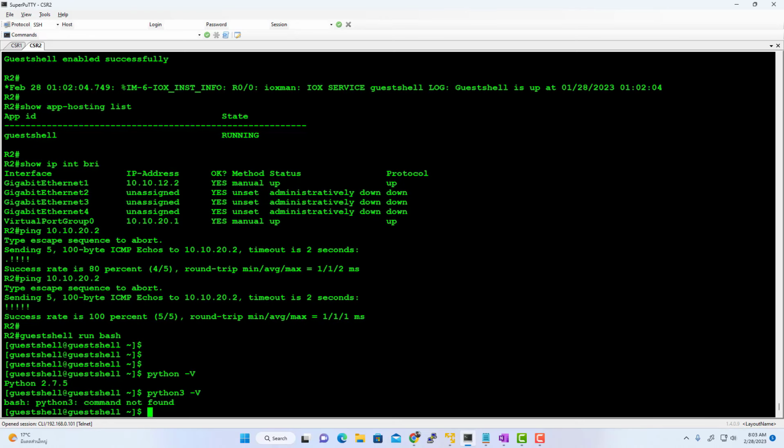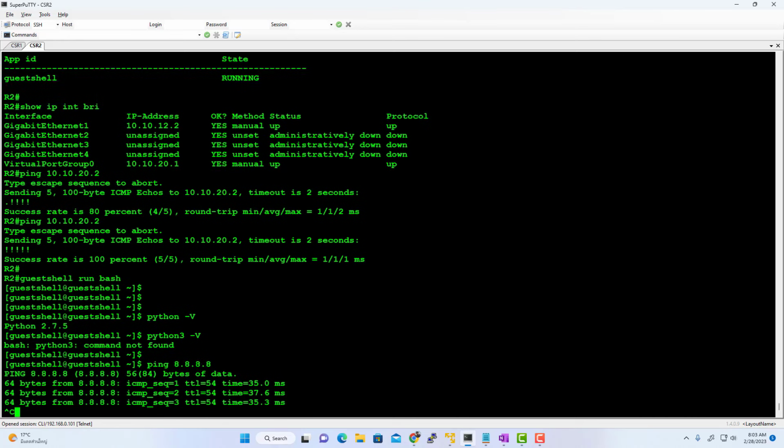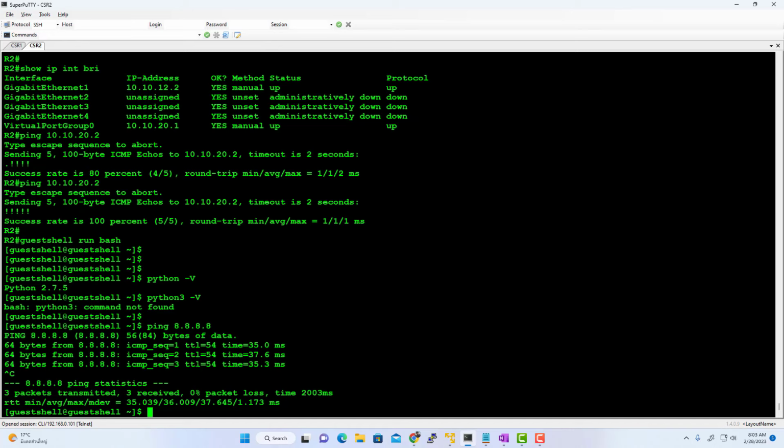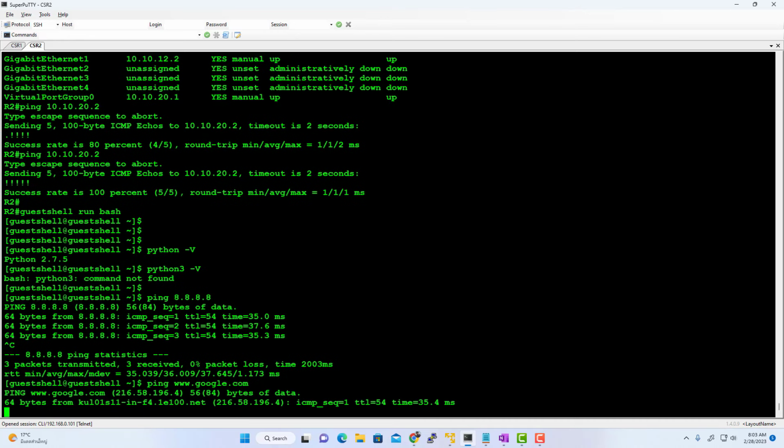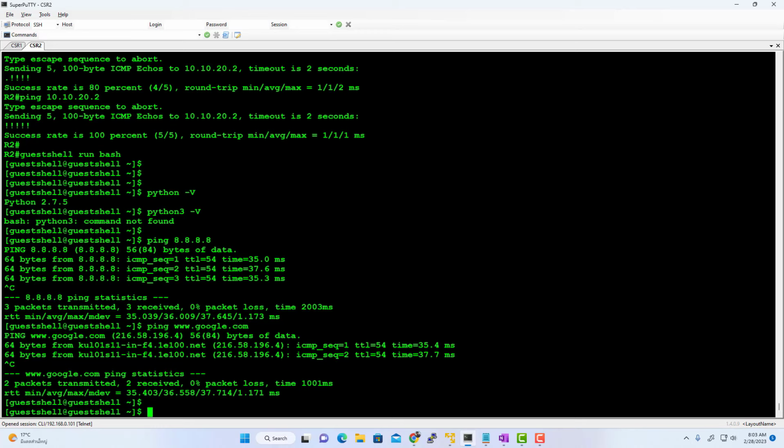So one thing you should do, if you're practicing, is that because you have internet connectivity, we can check it. We can ping the internet right from here because of NATting and default routing. Let's check if the DNS is also working. Let's ping with a name. Yeah, DNS is also working fine. So what you can do is use the command sudo, so that it runs the command with root credentials, and we can use the command yum install python3. That is something we can do to install Python 3.